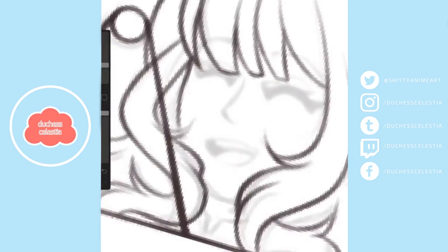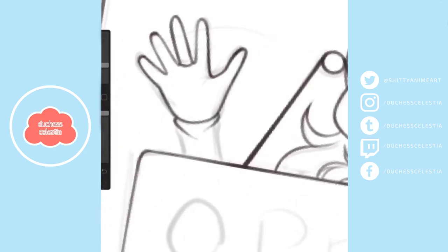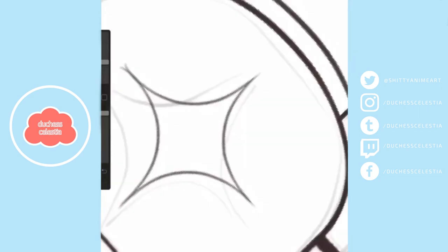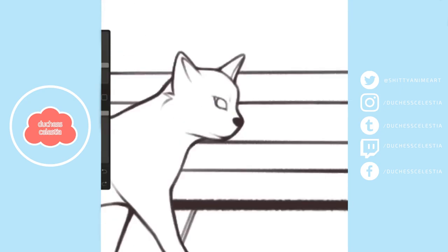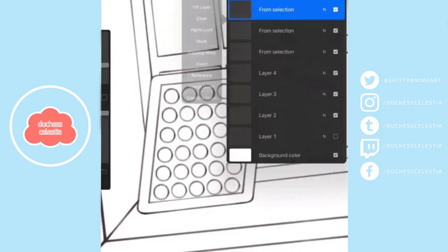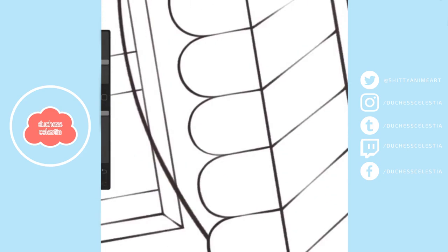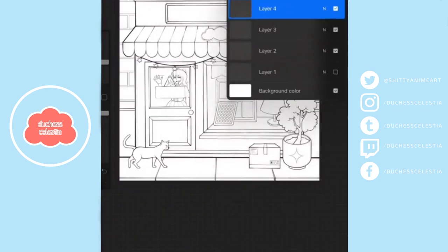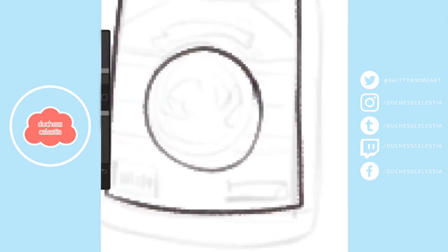Even if you don't have big projects planned and you're just trying to be more productive about your everyday art, it's still important to break what you want to accomplish down into achievable short-term goals. Art can be a very nebulous thing when it comes to productivity — it's easy to set a reading goal based on pages or a studying goal based on points, but unless you break your art down into steps in a similar way, it can feel a lot more vague. I make a list of daily work goals every morning to make my productivity measurable with tasks rather than how I feel about it. If it's a complicated piece, I'll plan to finish the sketch and the line art. If it's a simple one, I'll plan to finish the whole thing.